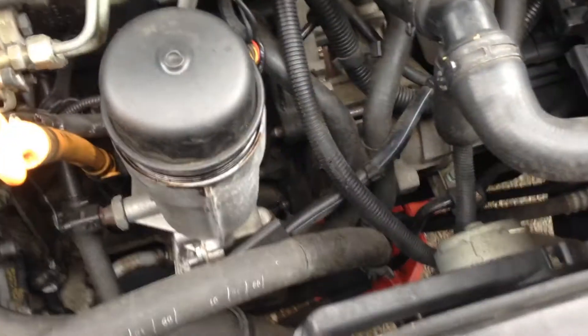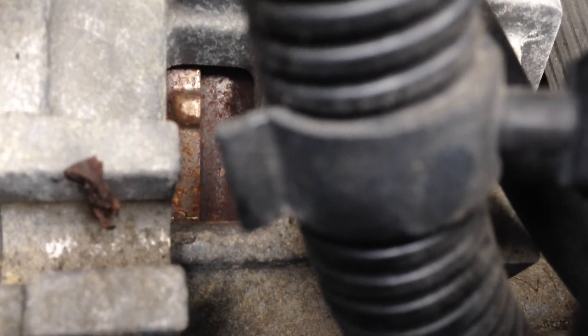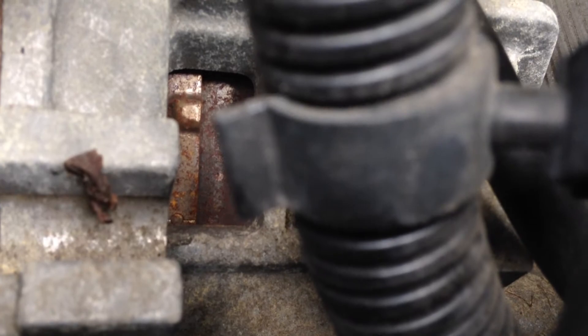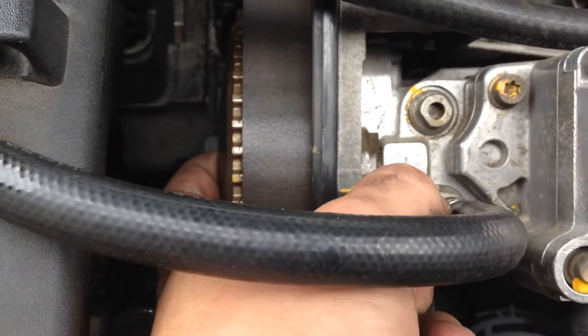We are set. You can just make out the little circle with the line through it lined up with the bottom corner mark — we are at top dead center. Confirmation from up top: the cams are not pushing down on cylinder one, and the alignment mark has lined up.